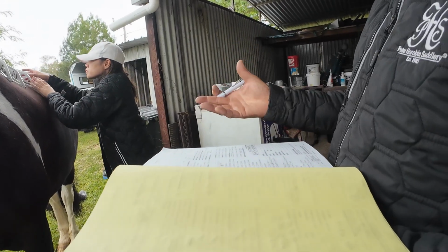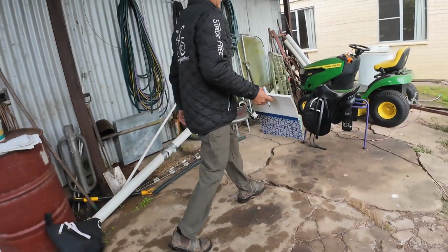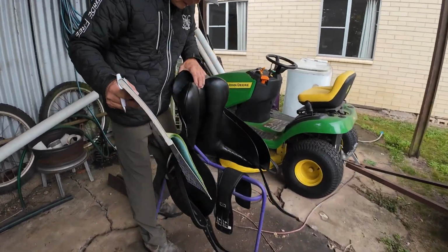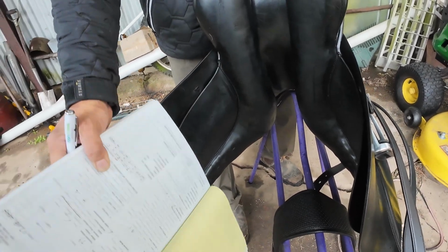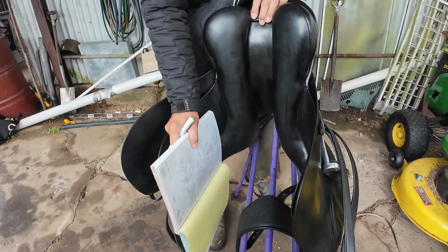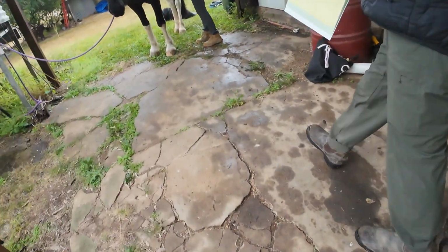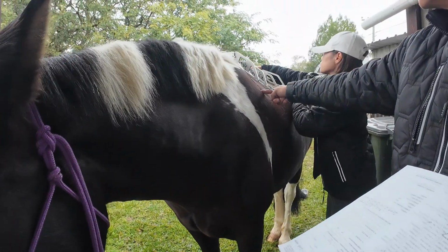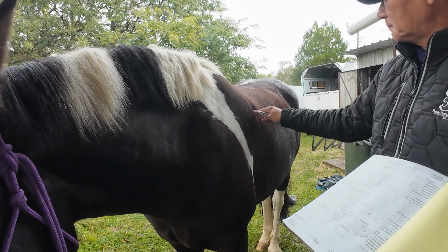It would be a good idea to have a 3/4 panel, whereas this one is called a full panel. The panel up to here is called a full panel. Before, it came up only up to here. That's called a 3/4 panel. It's not necessary, it's ideal, right? But because his shoulder blade is huge, the full panel comes up to here, and you can see the big muscle and fat here.